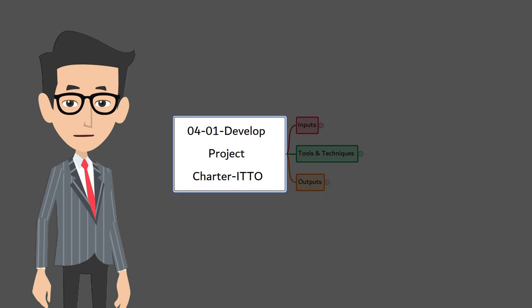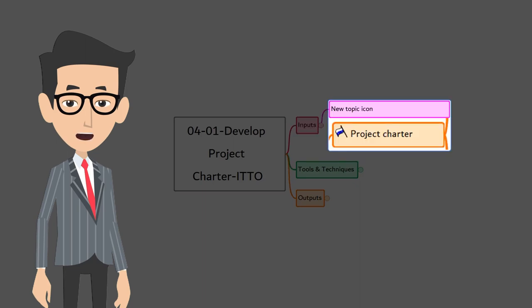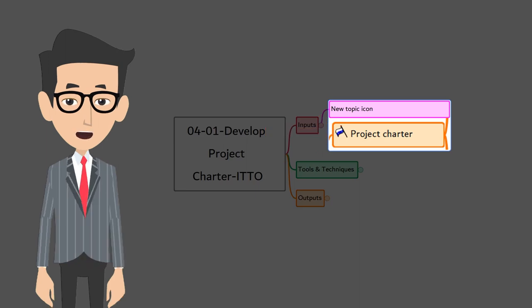Now it's time to discuss about the most popular ones — ITTOs, the first ever one. As we discussed in the beginning, ITTO forms every single process in the PMBOK. ITTOs get repeated. So to make it easy, when we discuss about an input or tools and technique or output for the first time, you can see a blue color flag in the beginning of the note text, just like in this picture. Since we are discussing that input, tools and technique or output for the first time, the discussion may be a little longer.